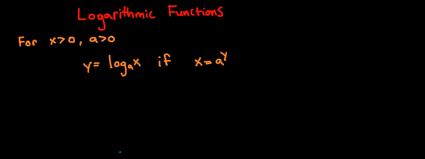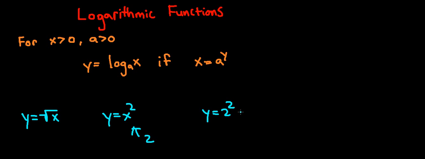Logarithmic functions are the inverses of exponential functions, similar to the way that square roots are the inverses of square functions. So supposing I put 2 into this original function, I get y is equal to 2 squared, this is equal to 4, and now I want to know the inverse of it. I want to know what number squared gives 4.